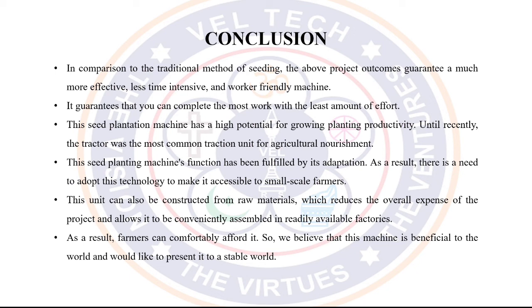5. This unit can also be constructed from raw materials, which reduces the overall expense of the project and allows it to be conveniently assembled in readily available factories. 6. As a result, farmers can comfortably afford it. So, we believe that this machine is beneficial to the world and would like to present it to a stable world.